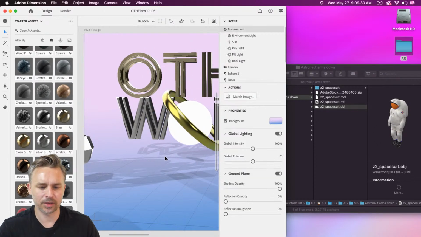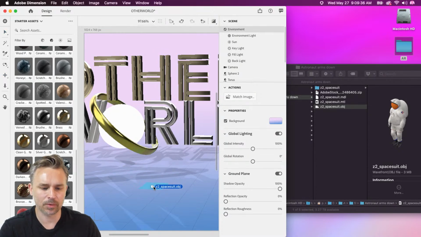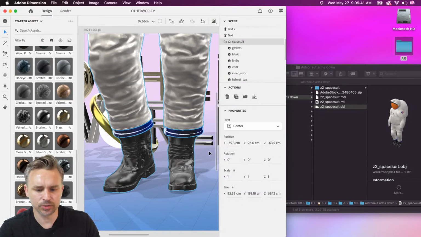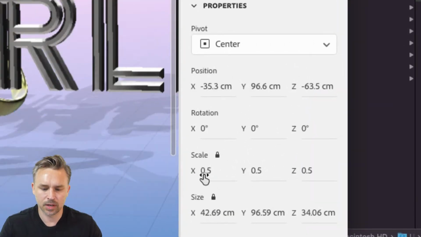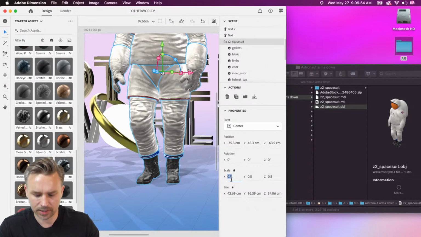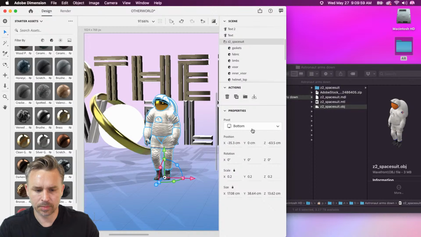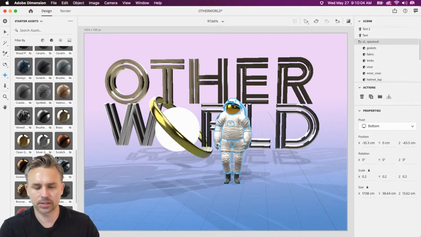Maybe I don't like this splatter. I'll get rid of that splatter. It was a little much. And at this point, we'll just grab our OBJ and drop it right into our current file. Boom, there he is. He is huge, right? You could always lock the scale. When something's really big, I'll go down here, lock the scale, and do like 50%, so 0.5, for instance, and then move him to the ground. He needs to be even smaller, 0.2. Move him to the ground. Put the center on the bottom. There we have it. Move him over. And this actually needs to be much more fantastic.